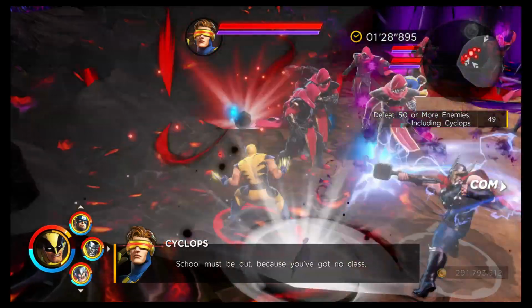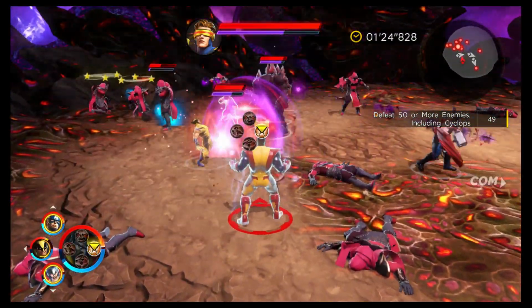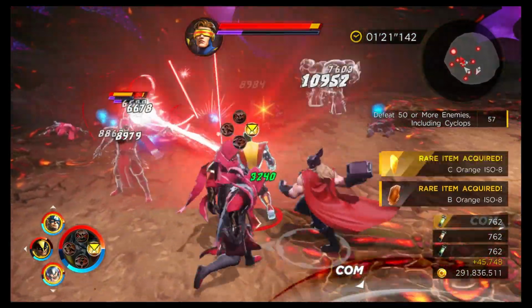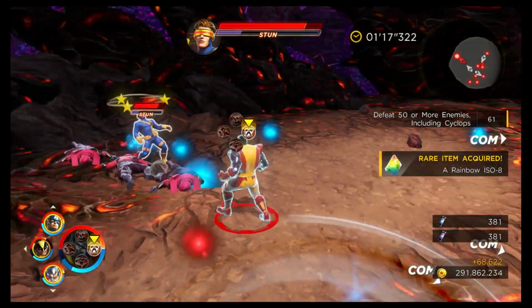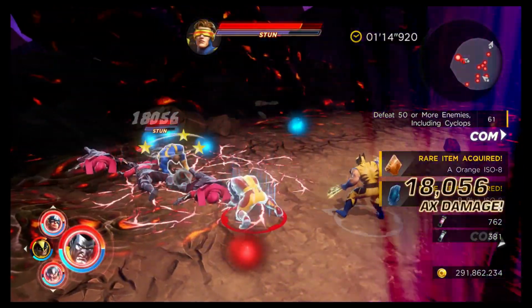And there we go. Now at this point you switch over to Colossus and you'll use his defensive move where you can actually walk about. So you want to walk in front of Cyclops and then you reflect the beams and you'll take out loads of other characters and you'll do a huge amount of damage to Cyclops, and you'll be protecting your other characters as well because you are blocking the beam.